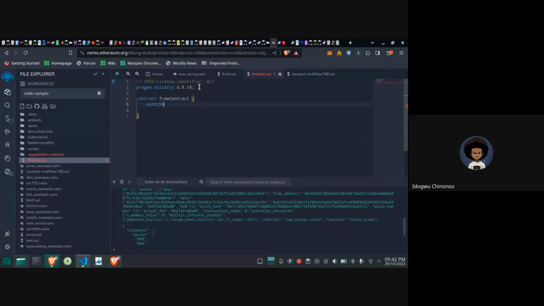Okay, let's start with an address. This is going to be our admin's address. And let's have a mapping. I know by this time you guys already know what a mapping is. We are going to be using this mapping to track the balance of users.